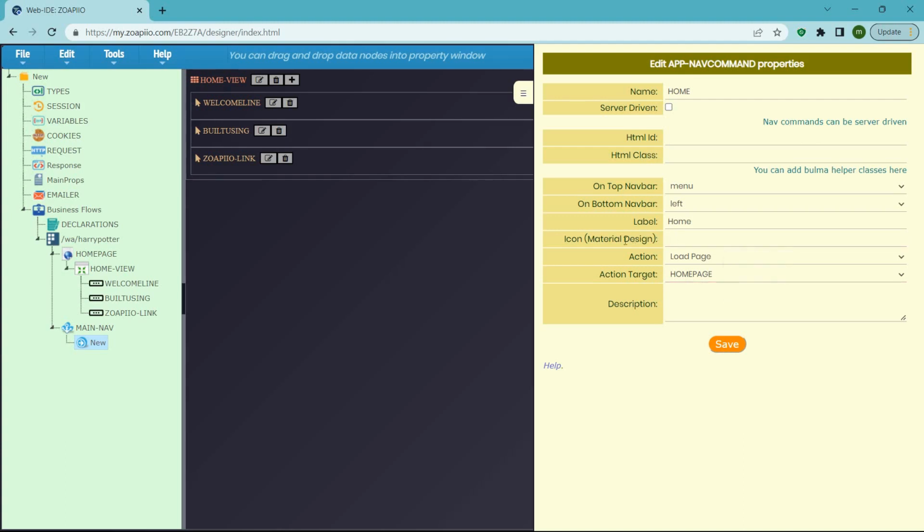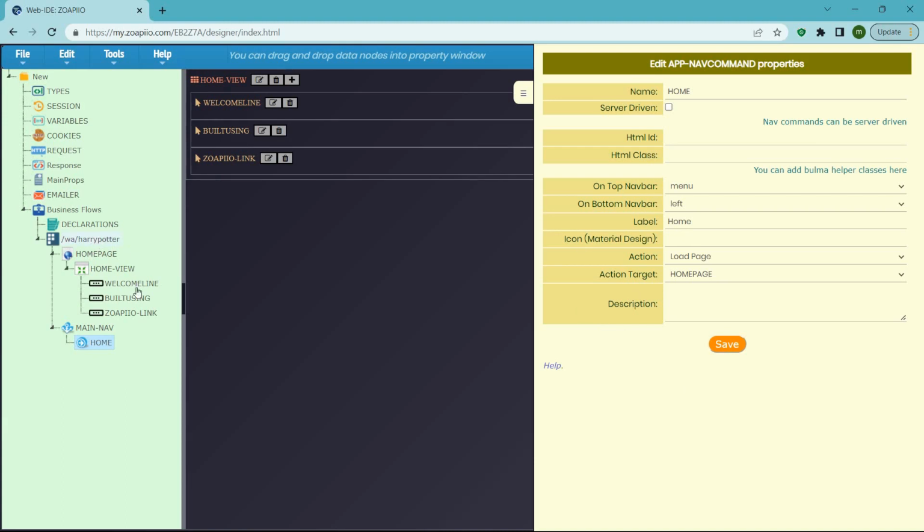One thing that's remaining is an icon. We are using the material design icon library. You can browse that on the web and pick a name if you want, and if you leave it blank, the default icon will be used. So let's just leave it blank and then do a save.